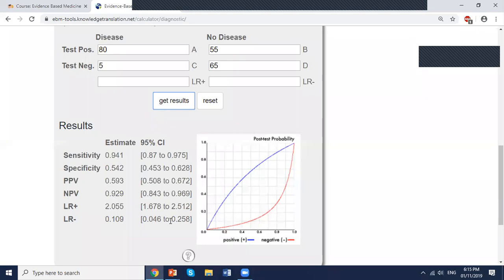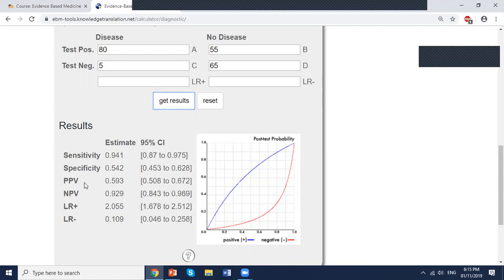What's a confidence interval again, broadly? It's a range that has the real value. So what does 95% mean? It means on your worst day, your sensitivity is going to be 87%. On your best day, it's going to be 97%. What do you all think? On a worst day, is 87% good enough for you? If you said you want a sensitivity of at least 80%, then you're good to go.